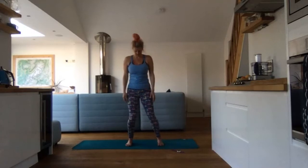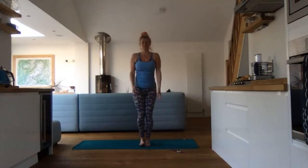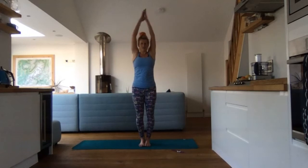One more, the biggest inhale of the day. Really in, expand the chest, expand the ribs, expand the belly. And then exhale, push the air all the way back out again. Excellent, well done. Okay, I'm going to inhale the arms up above us.